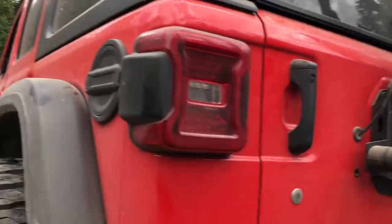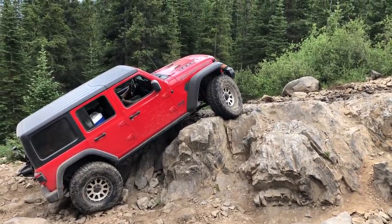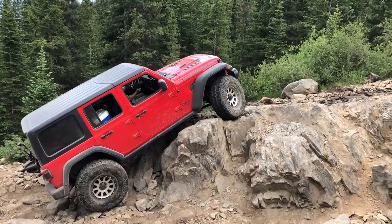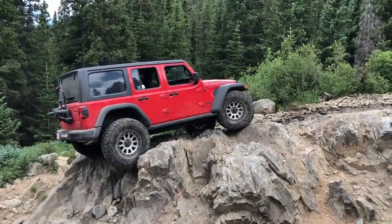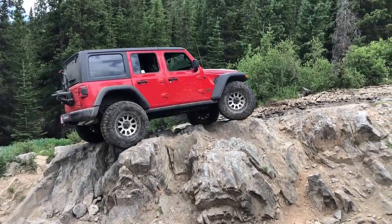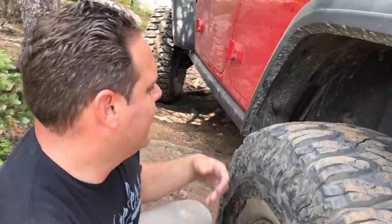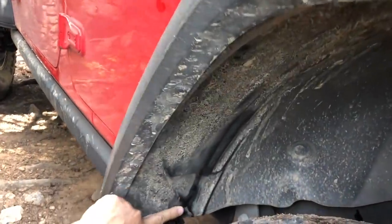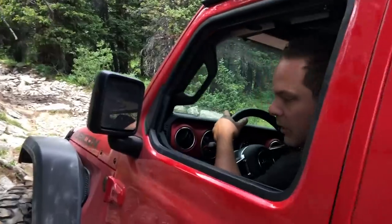All right, let's go back up. Kev, right there, straighten out and just bump it like you mean it. Okay, straighten out. Oh, gotcha. A little more. There you go. Keep going. All right, two for two. So we're barely rubbing here. It's clear. And then we barely are touching that right there. You can see, just barely. Yeah, it's pretty dang good. It is pretty dang good.